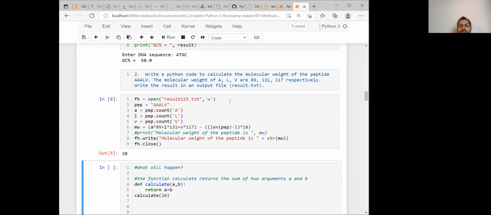So only 7-8 lines of code, and you can do this kind of stuff.